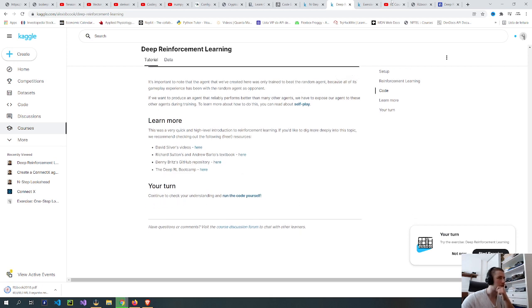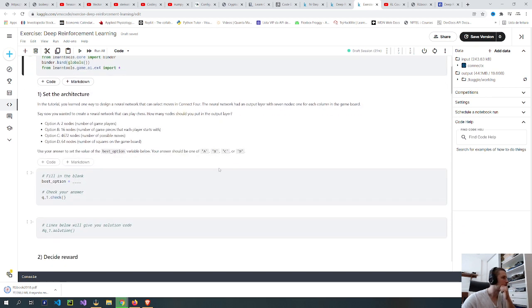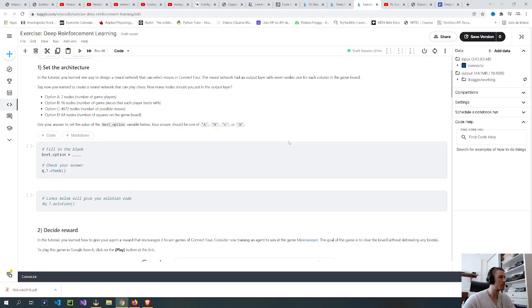Continue to check your understanding. Set the architecture. In the tutorial, we learned one way to design a neural network that can select moves in Connect Four. The neural network had an output layer with 7 nodes, one for each column in the game board. Say now you wanted to create a neural network that can play chess. How many nodes would you put in the output layer?